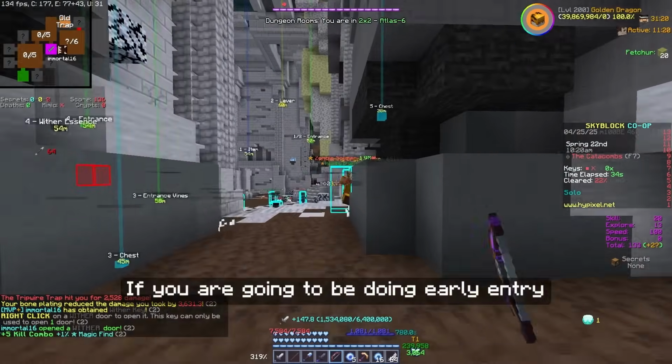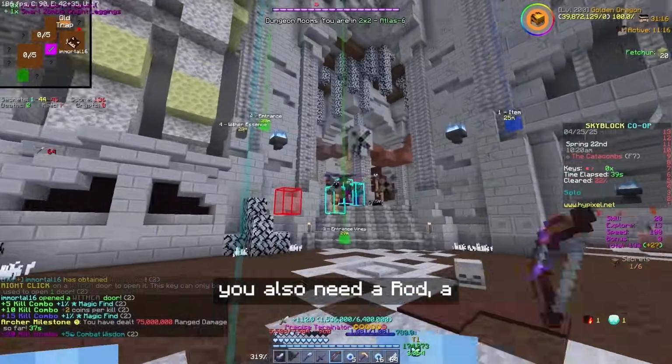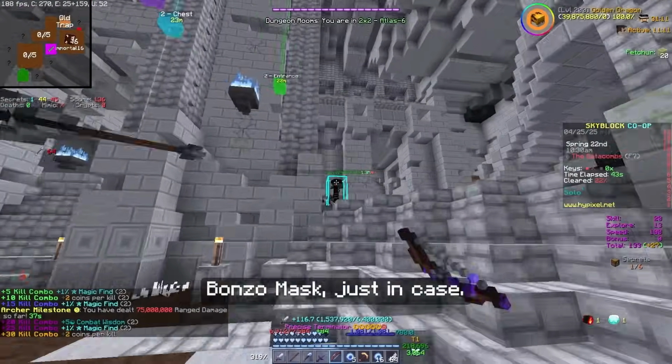If you are going to be doing early entry into phase 2 of Golder, you also need a rod, a phoenix pet and pet rolls. You should also have a Bonzo mask just in case.